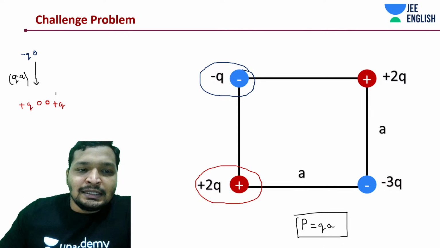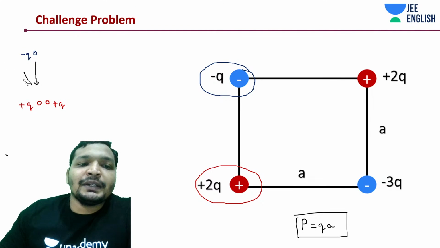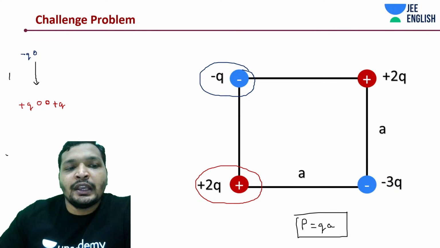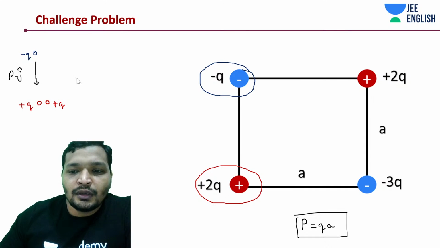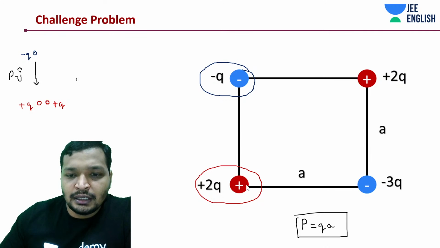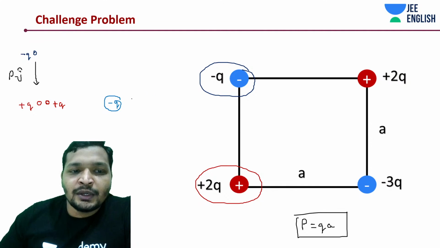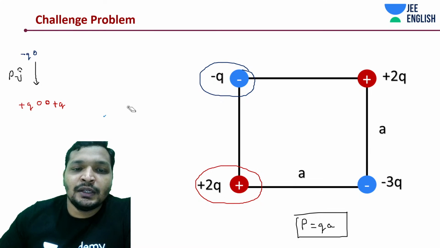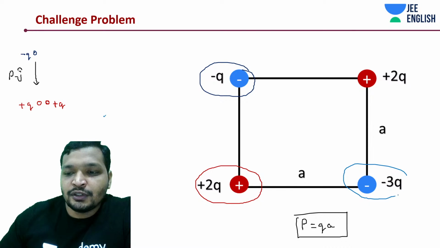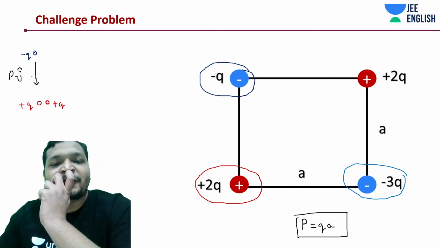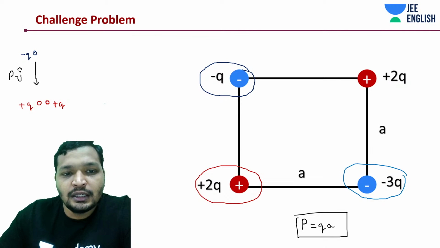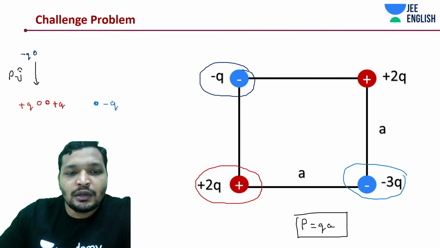Now next comes this system of charges. Let's not call it Q into A, but rather keep it as P, because we don't want to write Q into A all the time, and this is a simple way of doing things. And next we have something like this guy, which I'm going to split up into two. One is going to be minus q, and the other one is going to be another minus 2q. What I'm going to do is split up this guy, reason to assess our dipole moment. Dipole moment of the system exists: minus 4q plus 4q. Hence dipole of the system exists. The configuration does not matter. So this I'm going to call as minus q, right? And this is going to be another split up, that's going to be minus 2q.